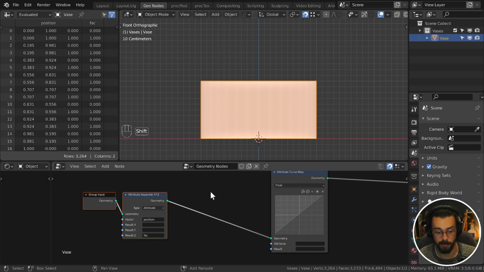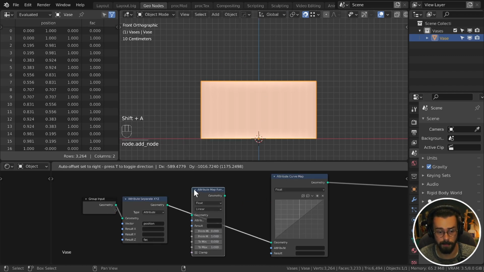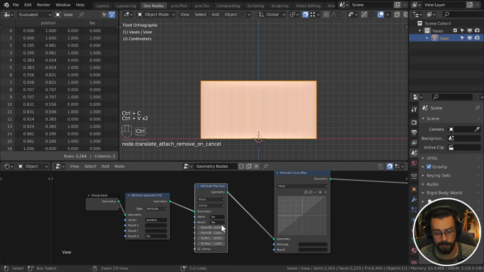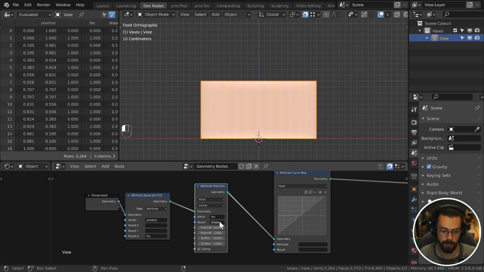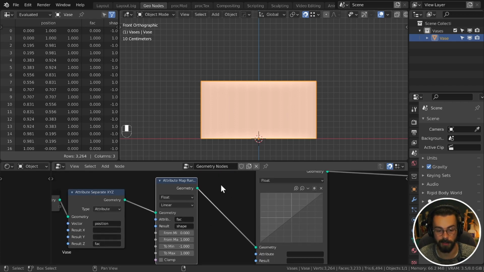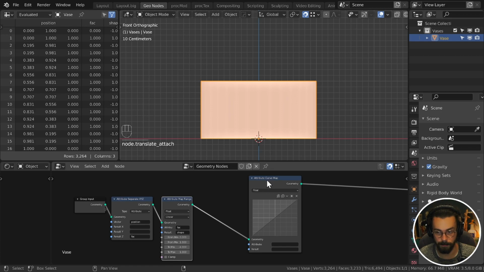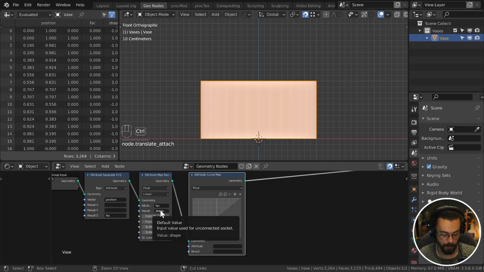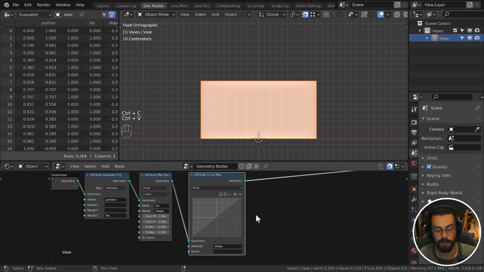Leave this as -1 to 1, and then we're going to just grab a map range node, take our factor, and I'm actually going to change this to a new attribute called shape, so that I still have that fac value, that 0 to 1, just in case I need it. And we're going to take the shape value here from 0 to 1 on the fac to an output range of -1 to +1. So now this fits our curve map node, just to make that a bit easier. And then we're going to take our shape, and this is going to be the attribute that we work with.